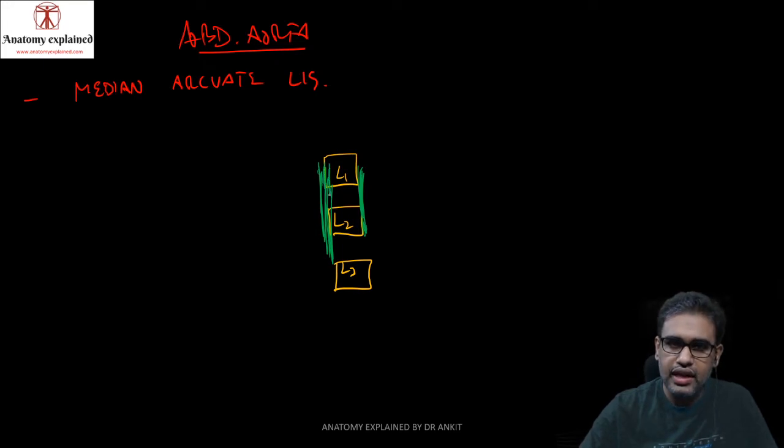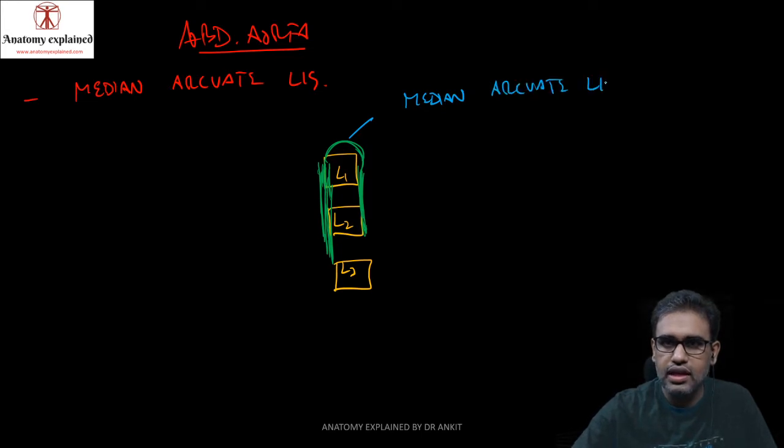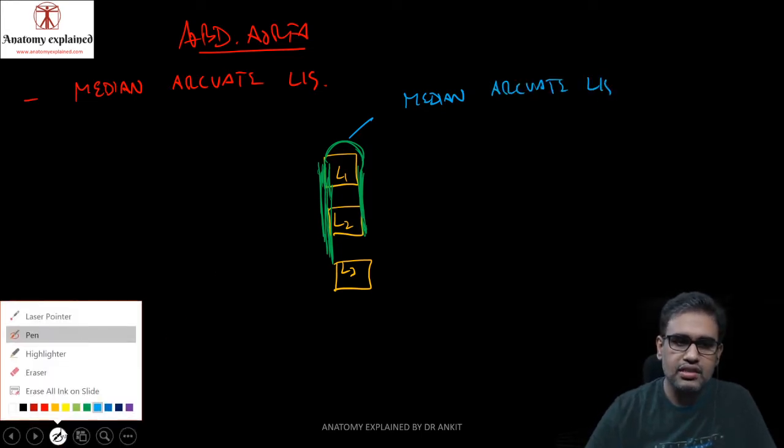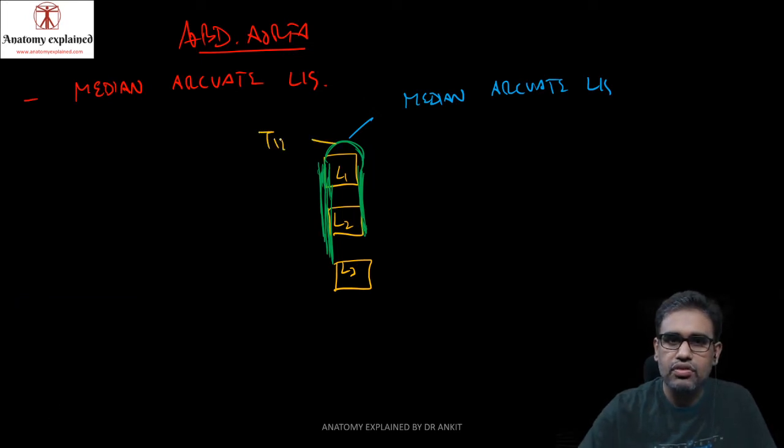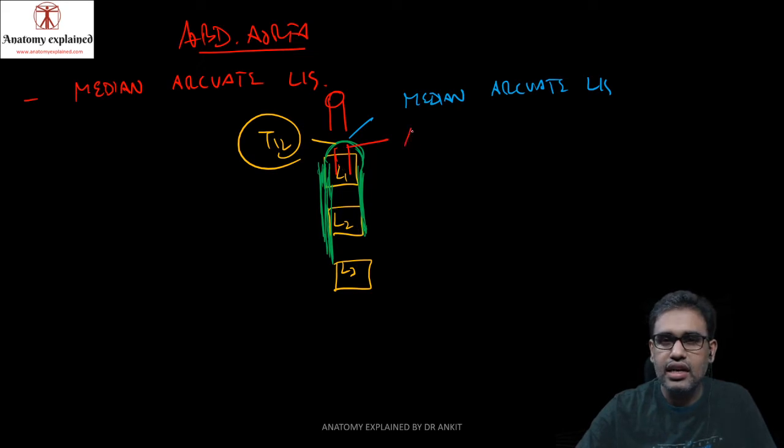Between these connections, these are known as the crura of the diaphragm. They form a thickened fascia above, and that thickened fascia is known as your median arcuate ligament. So just above L1, that is around the level of T12, the aorta passes behind this median arcuate ligament in the form of the abdominal aorta. So you have the aorta above, that is the thoracic aorta. Now it will pass behind this median arcuate ligament, and that is the starting point of our abdominal aorta.